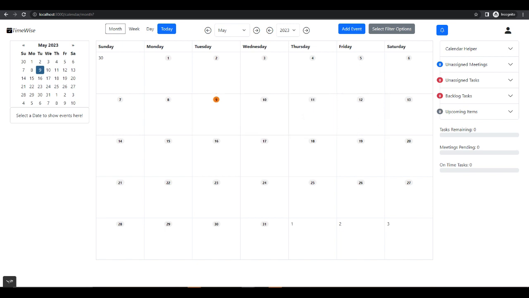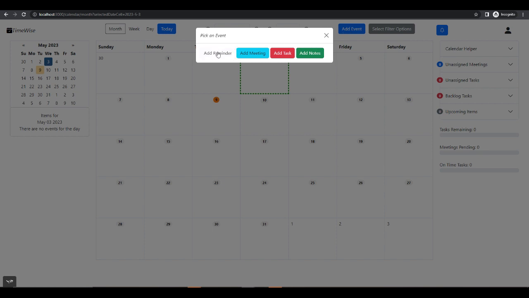So let's move to adding some of the events here. On the top right is where you would add the event. There are 4 different events available for use in this application, and it's important to state that duplicate events are allowed. It's not an error here, but you are allowed to add duplicate events.